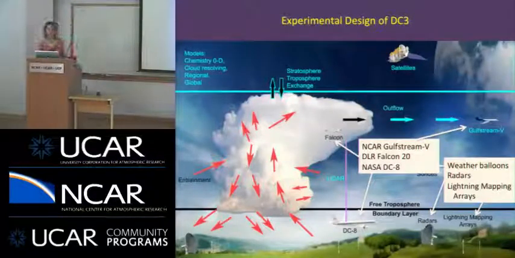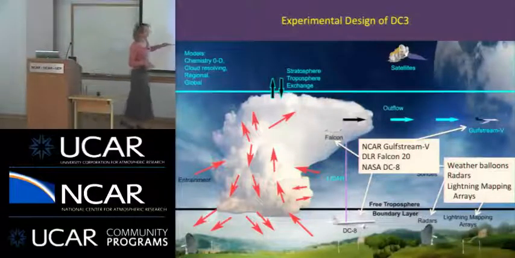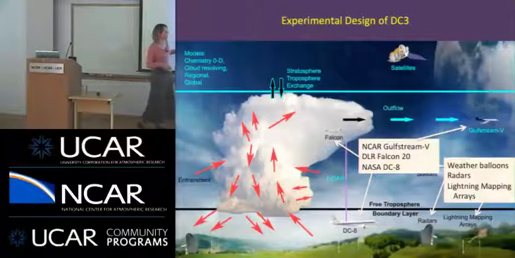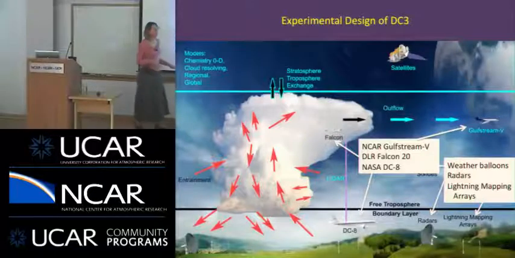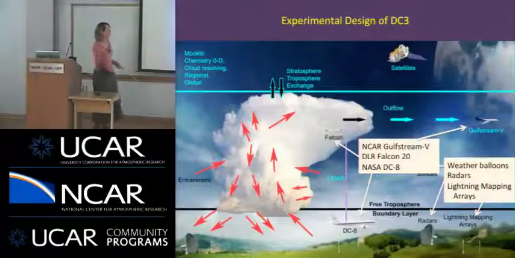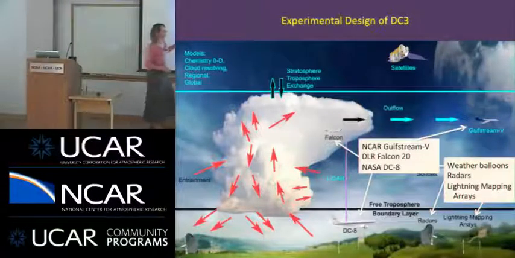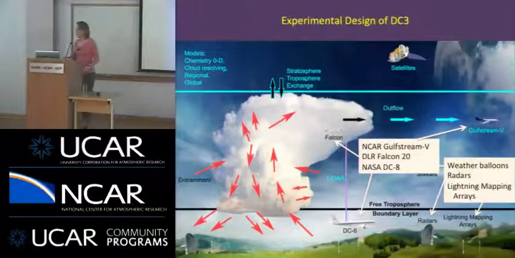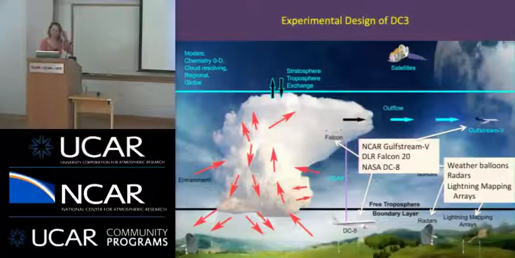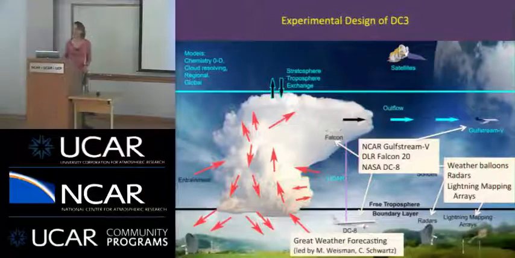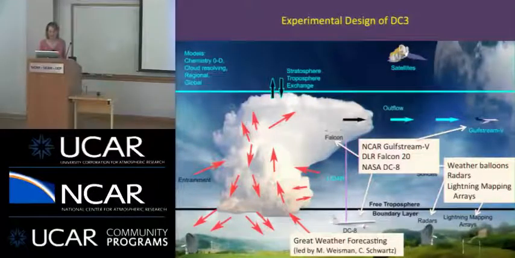As you can tell from this schematic, we placed these planes in different regions. One of the unique things that we did was coordinate the flights between the DC-8 and the Gulfstream 5 aircraft. Both aircraft would fly out to the same storm. The DC-8 would fly in the inflow region, and then the Gulfstream 5 would fly in the outflow region. Lastly, to make this field campaign successful, we needed very good weather forecasting, and we were lucky enough to have some excellent forecasts during that whole time period.